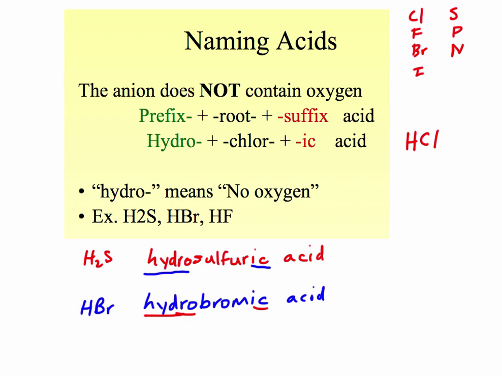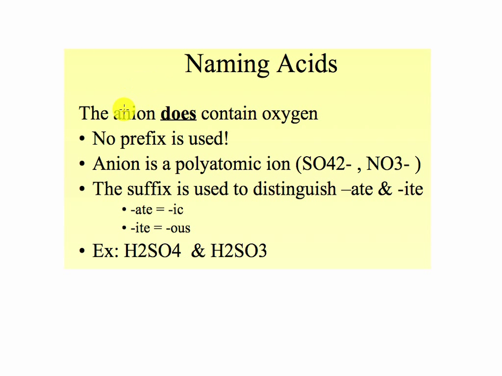All right, so let's take a look at the ones that do have oxygen in them. This is the one that gets a little confusing, and the reason why it gets confusing is because we have a little change that has to happen. So if it does contain an oxygen, the problem is that you have these two options here. You have H2SO4. Now if you think about the last one that I did on the last slide, there was only sulfur. There was no other choice.